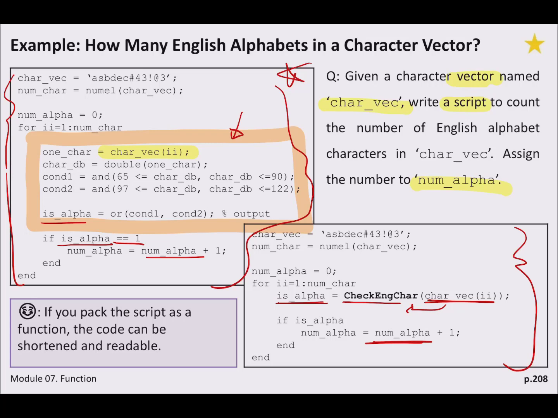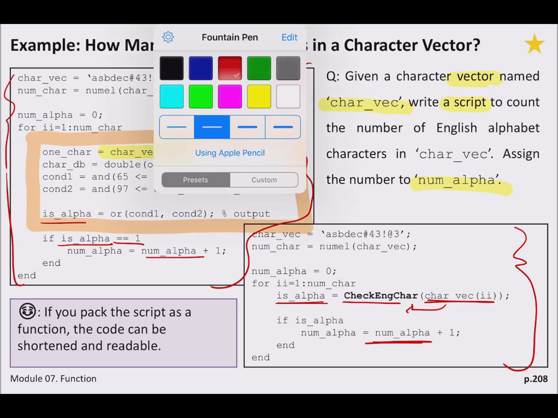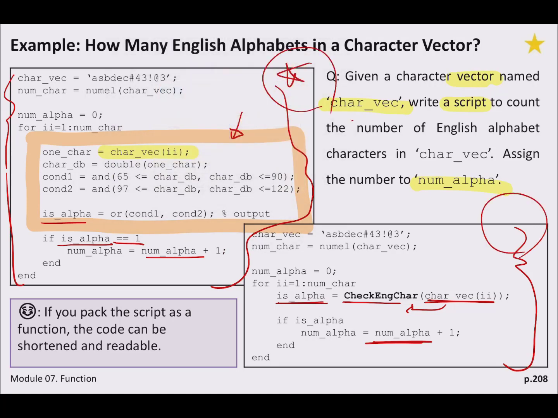So what do you think? We can significantly shorten your code. And for me, I don't know what you think, but for me, it's much more readable. It's obvious, right? You don't know what this process is unless you look into this script line by line.